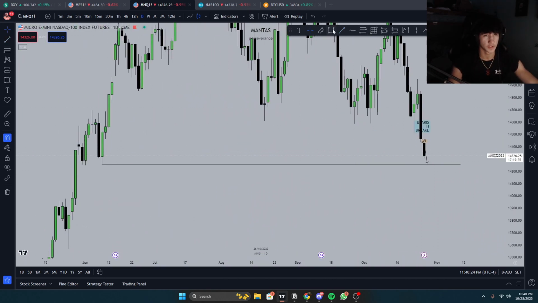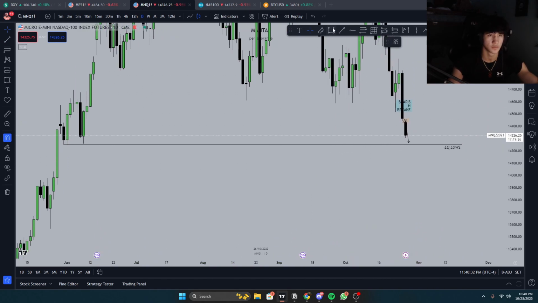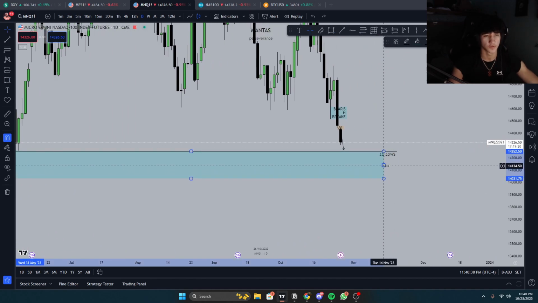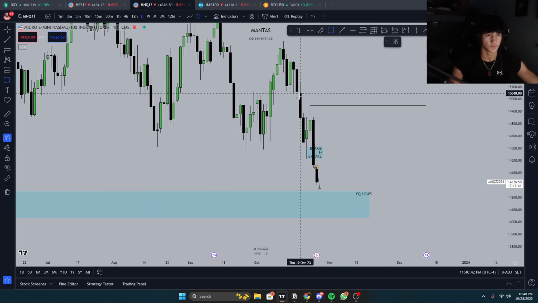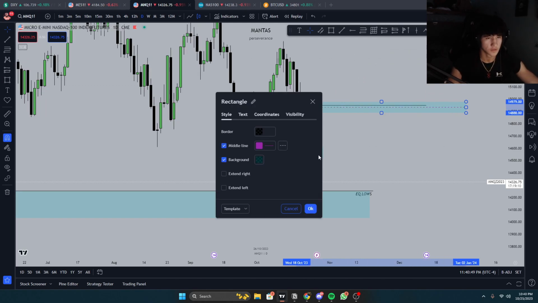Yeah, we have this low to take out. Then I'm just going to bunch these in and call them equal lows. You see the big move with that bearish candle. It could pull back into that fair value gap and then just push further down. This is turtle soup, equal lows, fair value gap. Then we could take out this high instead of this right here. It broke the support line right there on that big bearish candle too.